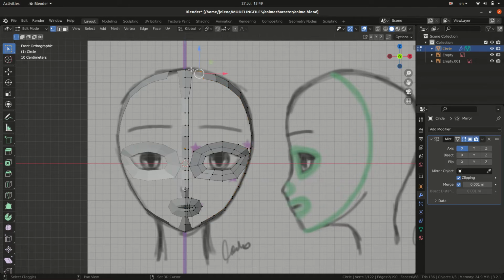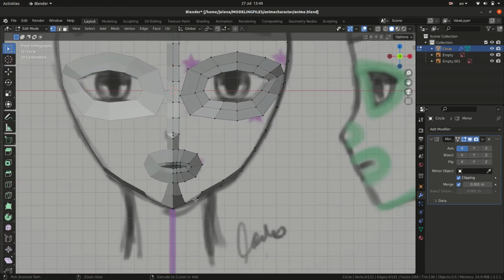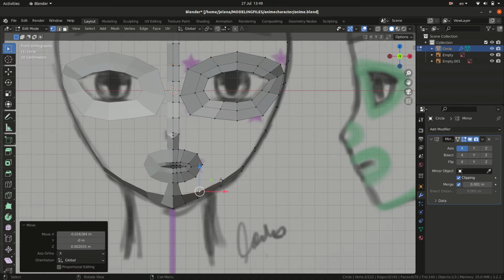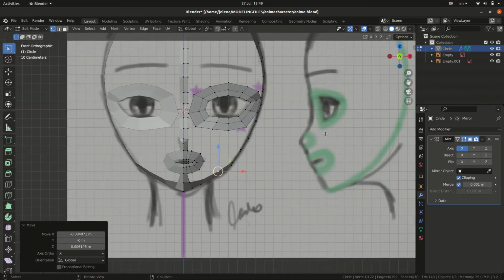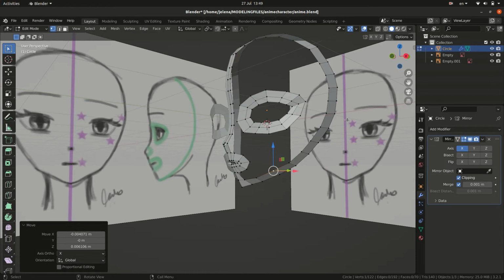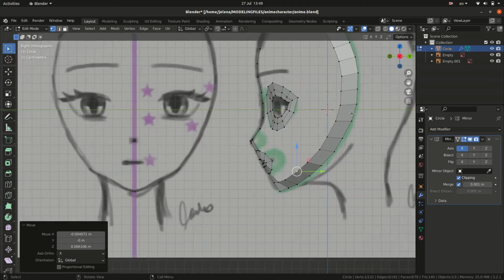Now fill these parts, F to fill, and you have 4 here, so we want to select these 4 and press F to fill. You can also grab one by one and adjust so it's following your face shape.